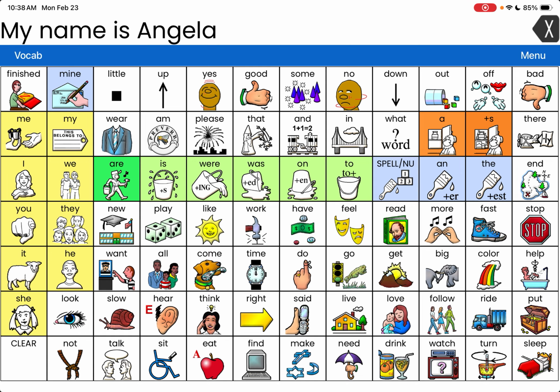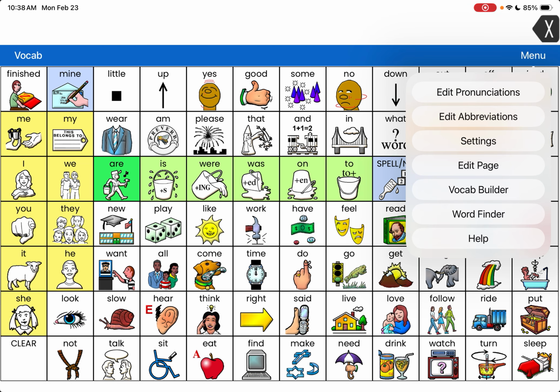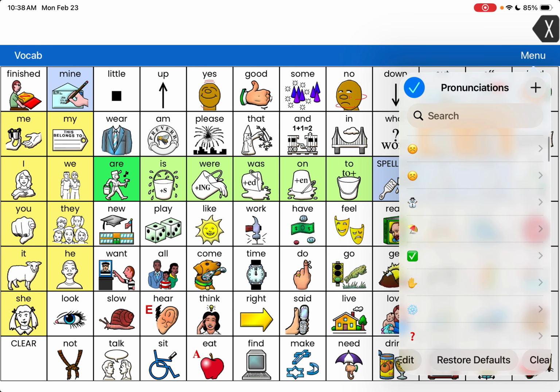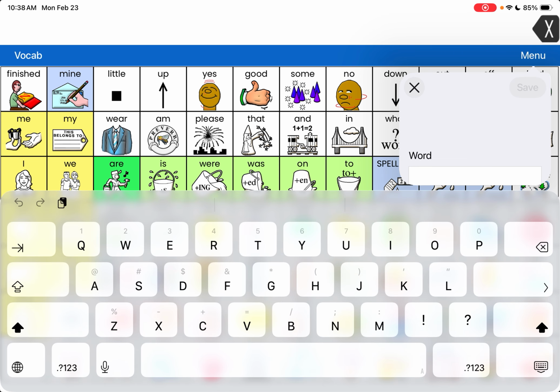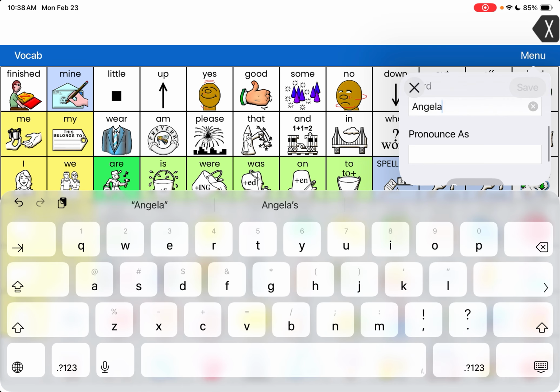Now, what you can do, that particular voice doesn't have that hard of a time with my name, but several do. So if I needed to edit the pronunciation on a name, then I'm going to go in and add the word to the list here at the menu level.